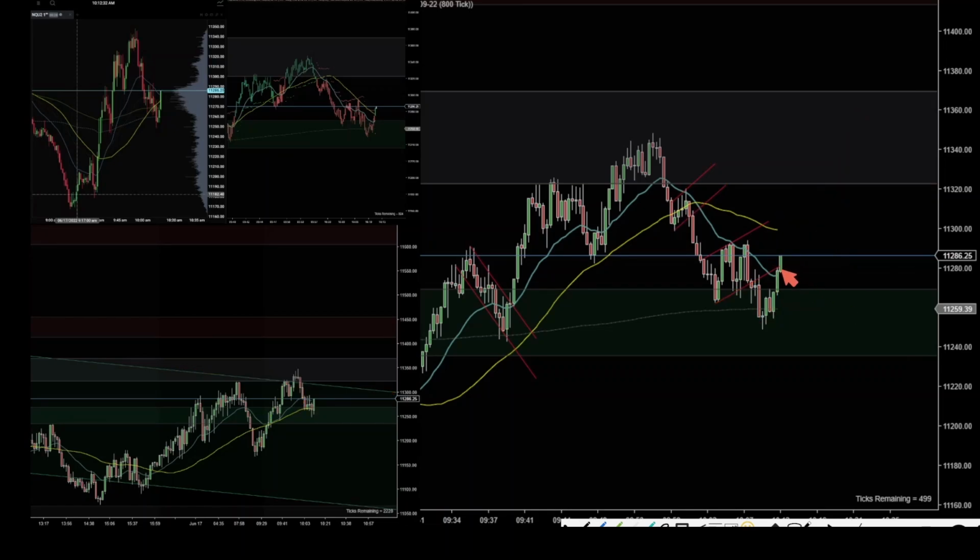I am expecting something like this, or if I see a failure here, where the price goes back under the moving average with a signal bar, then I may rethink this continuation move, because we already tested VWAP before, and the second time it can be a lot easier to go through this line. That is pretty much the thought process, what I am thinking before this move.